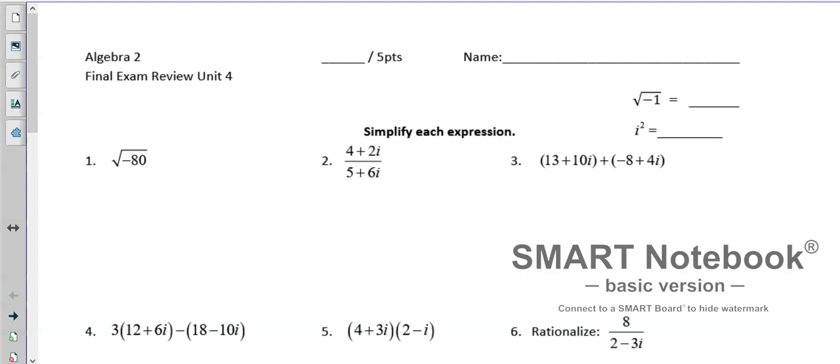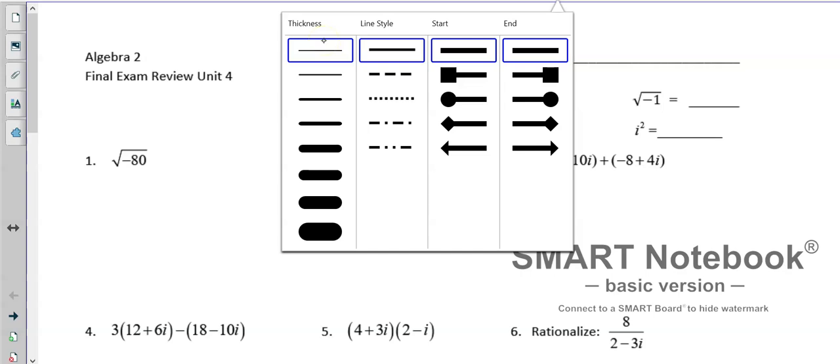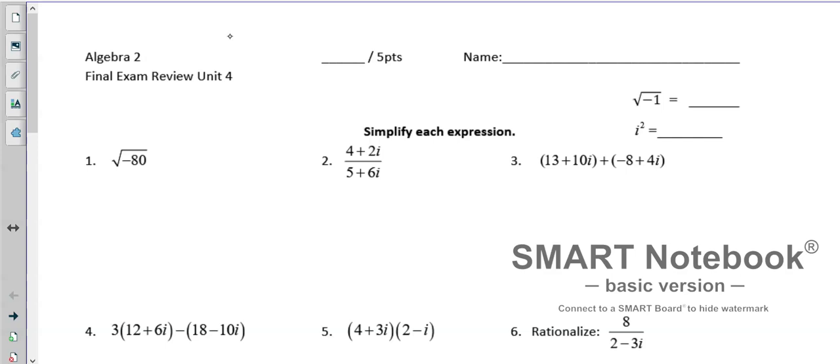All right, so chapter 4, review for the cumulative. A lot of the same stuff we've already done, except now we can finally deal with negatives under the radical. Just like before, we're going to look for a magic number that goes into 80. That's 16 times 5. 16 is a perfect square, but we have to account for the negative 1. So it's negative 1 times 16 times 5, all square roots. The square root of 16 is 4. We need to put an i to account for the negative 1, and then the 5 is stuck underneath.